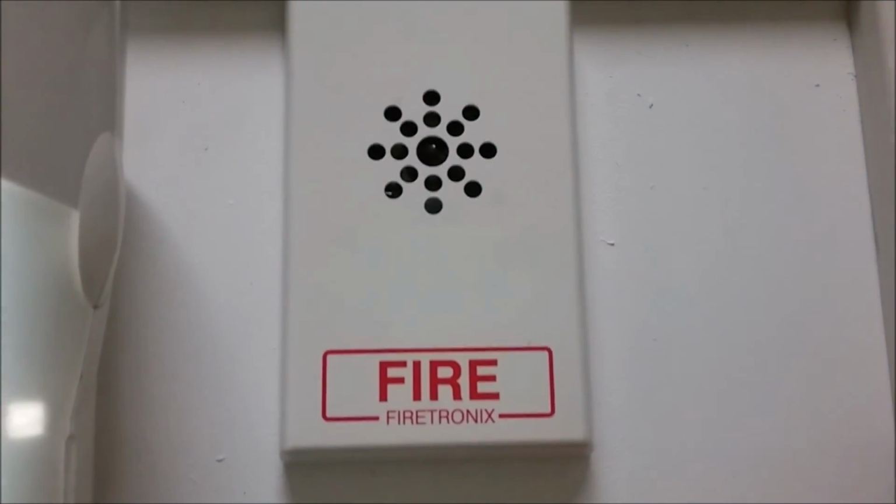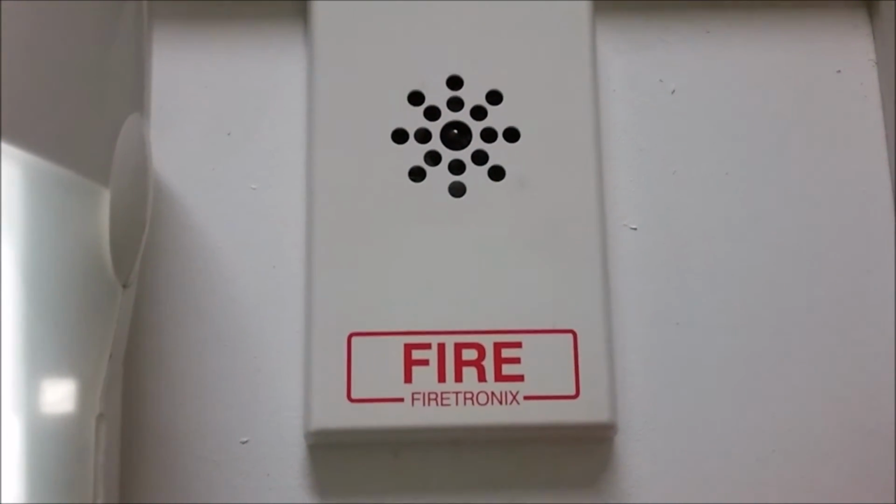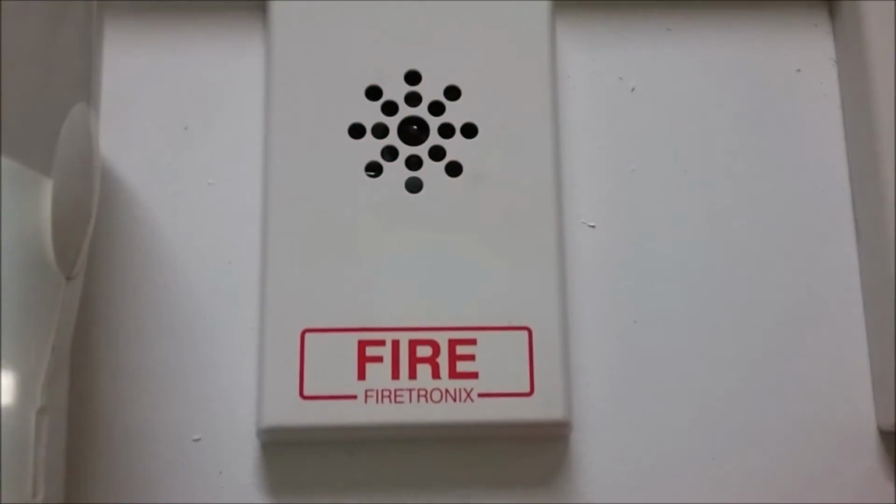Evacuate the building using the nearest fire exit. Evacuate the building using the nearest fire exit.